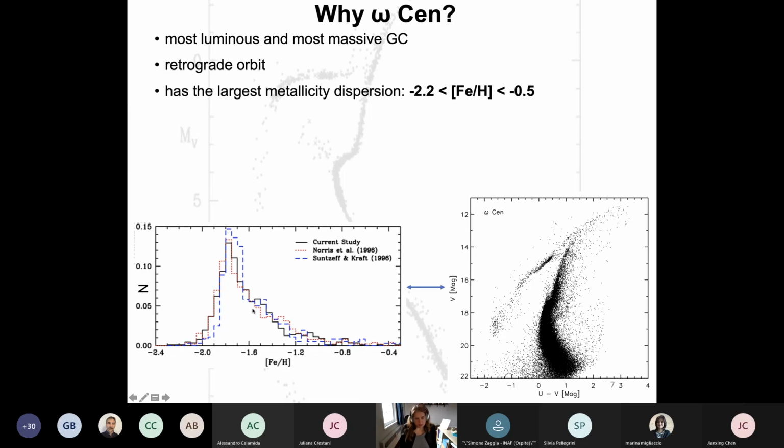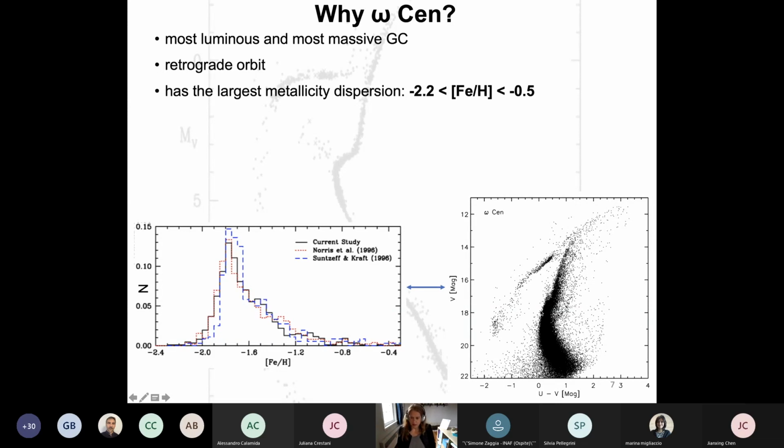And you can see different peaks here in the metallicity, and these are very well mirrored by photometry, because here you don't have only one red giant branch, like in these schematic color magnitude diagrams, but you have multiple branches that are following exactly these peaks. As I told you before, the giant branch depends on metallicity. So the redder the branch, the more metal-rich the stars in this branch.